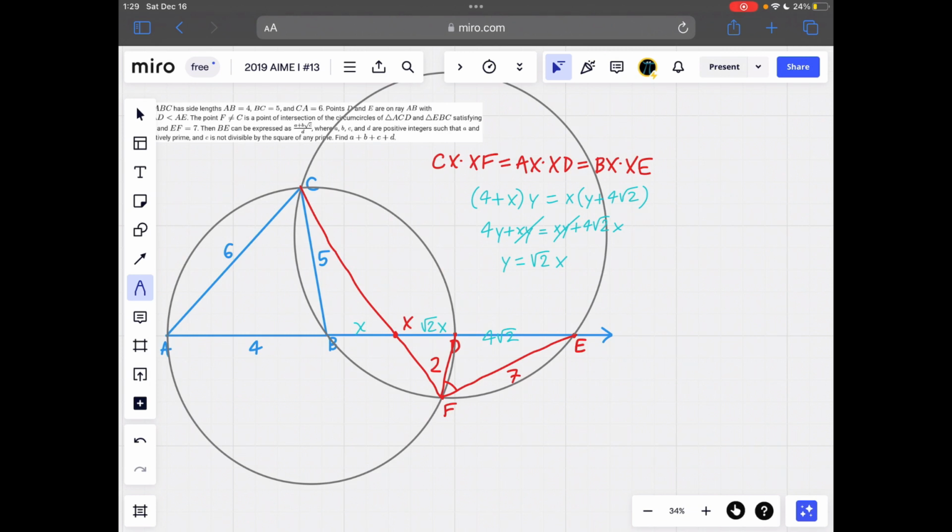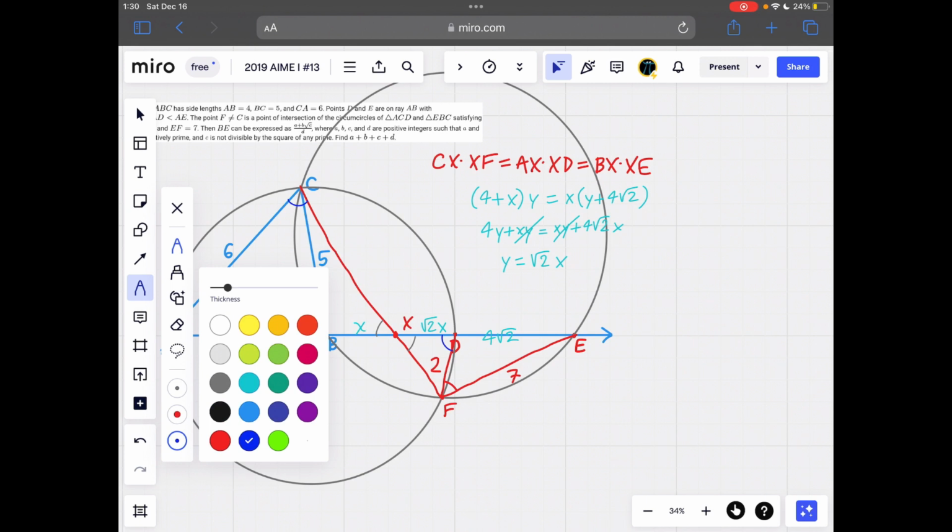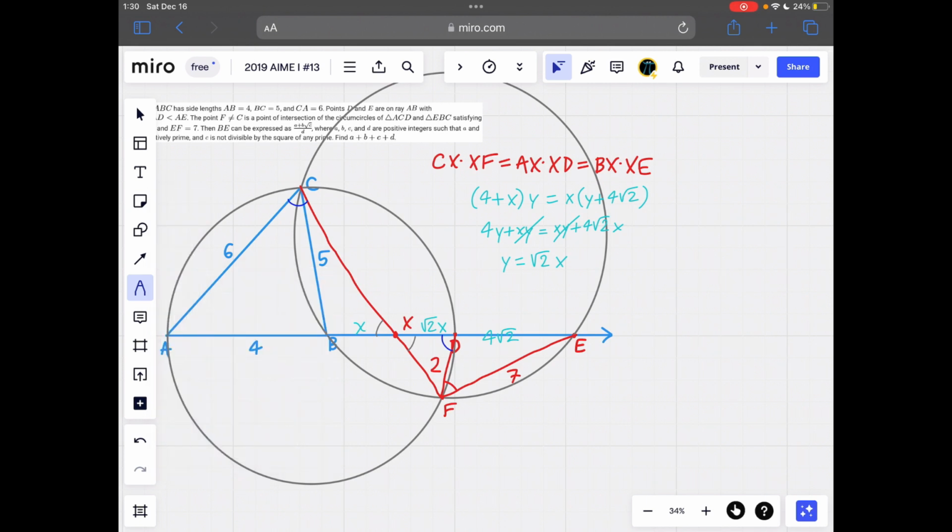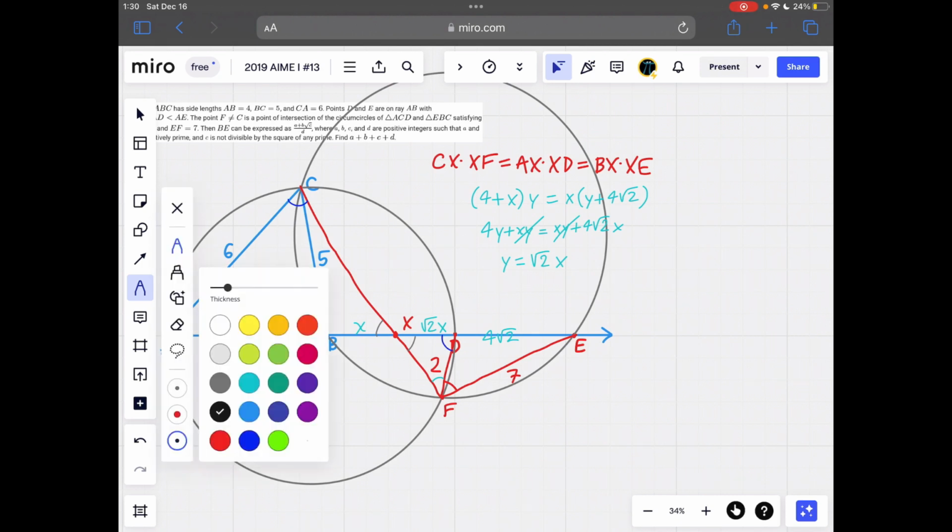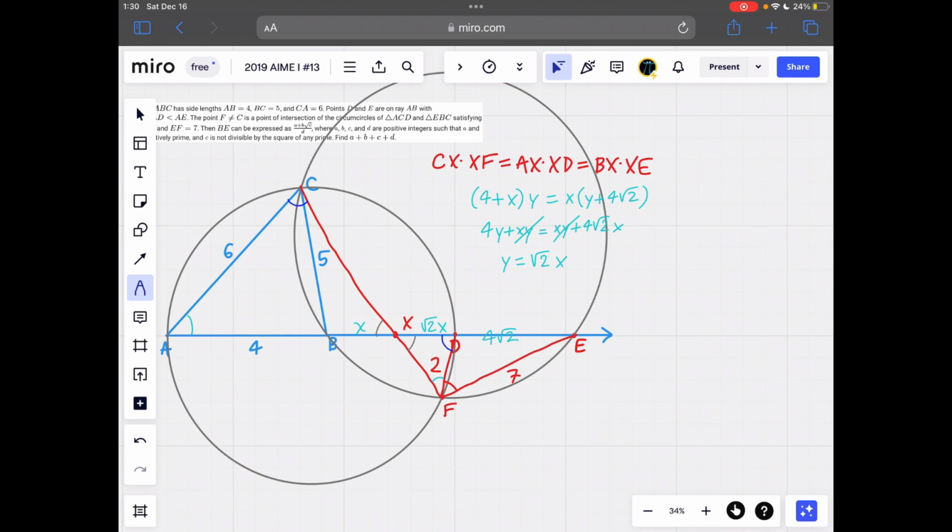So if you see these equal angles here, those are obviously equal. But so are angle ACX and ADF, because quadrilateral ACDF is cyclic. So we can say that these angles here are equal, and these angles here are also equal. Angle CAD and angle CFD, those are equal because of the cyclic quadrilaterals as well. So we get two similar triangles here. Let's write it out.